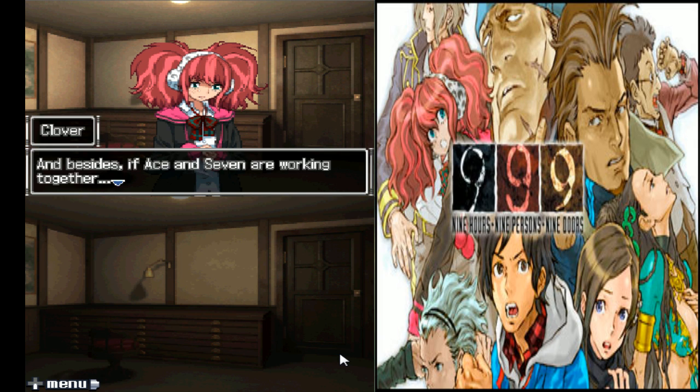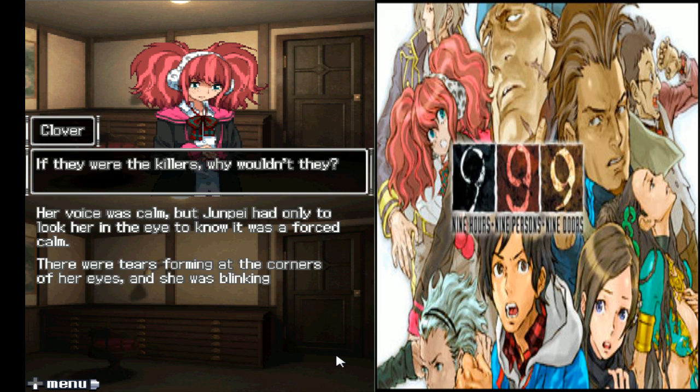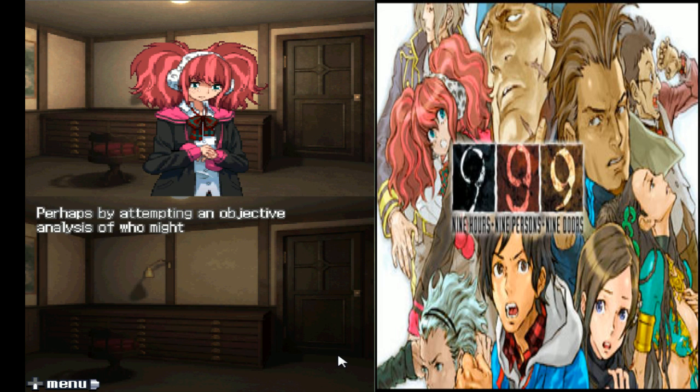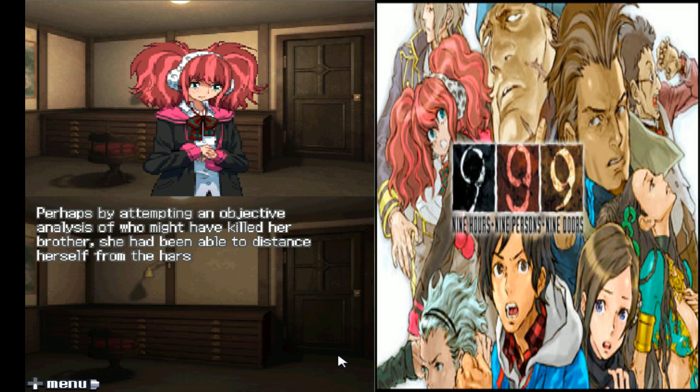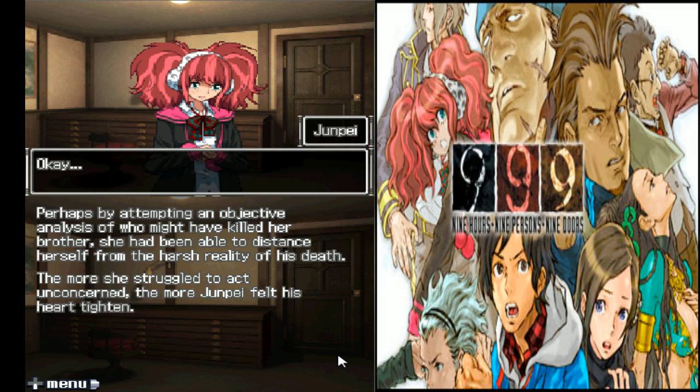And besides, if Ace and Seven are working together, they could have easily gotten rid of me when I went to the shower room with them. But they didn't. They didn't even try anything. If they were the killers, why wouldn't they? Her voice was calm, but Junpei had only to look at her eyes to know it was a forced calm. There were tears forming at the corners of her eyes, and she was blinking furiously to keep them back. Perhaps by attempting an objective analysis of who might have killed her brother, she had been able to distance herself from the harsh reality of his death. The more she struggled to act unconcerned, the more Junpei felt his heart tighten.